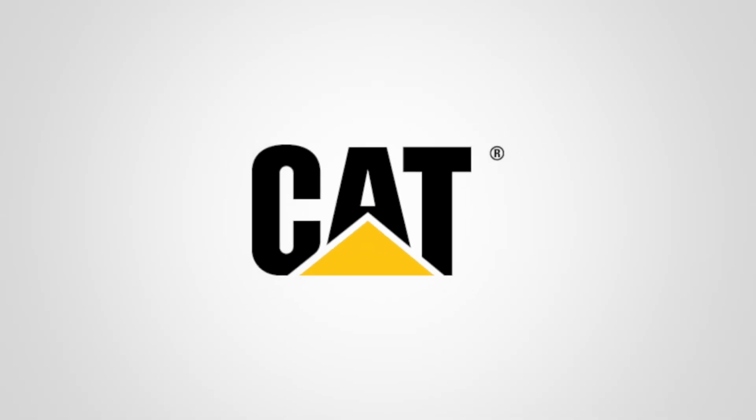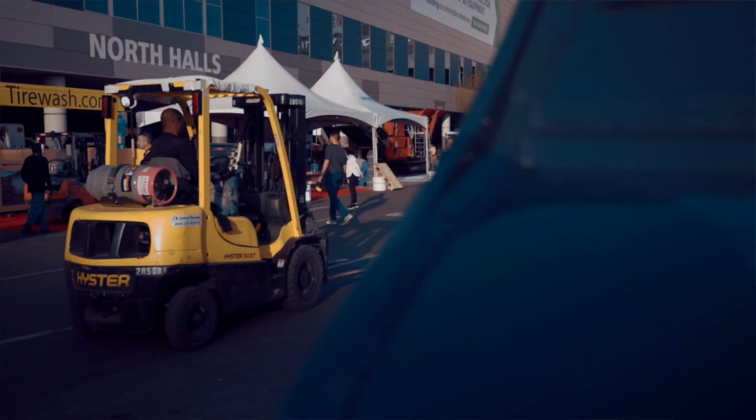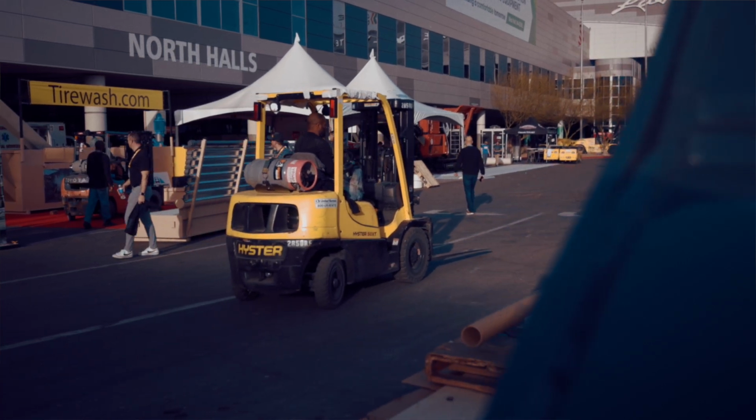All right, guys, so we're gonna start off our ConExpo 2023 preview here with probably the biggest booth at the show this year, 70,000 square feet over in the festival lot, and that is Caterpillar. New compact wheel loaders, new medium-sized wheel loaders, a lot of technology. They're focusing really on kind of three core tenets, right? Technology, sustainability, and services. You wouldn't be able to come to ConExpo and get the full experience without checking out the Caterpillar booth. It's absolutely massive.